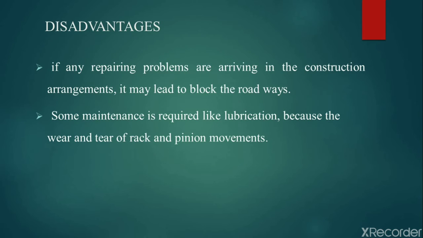Next, disadvantages. This is the main disadvantage of the system. If any repair problems occur on these arrangements, it may block the roadways. Because we are using mechanical equipments, some problems will come, so some maintenance is required for the rack and pinion, because there will be wear and tear of mechanical equipments like rack and pinion movements upward and downward, and spring motion.